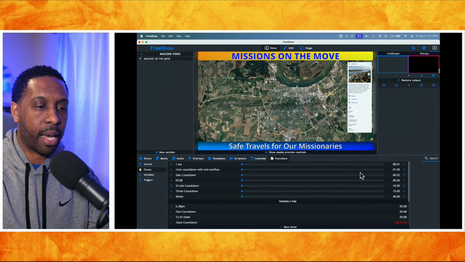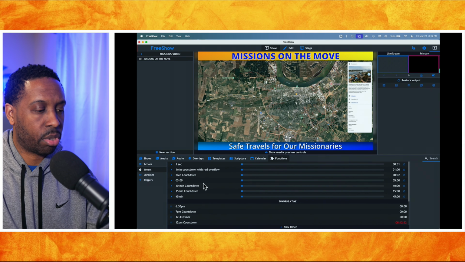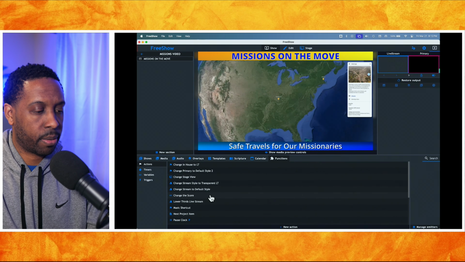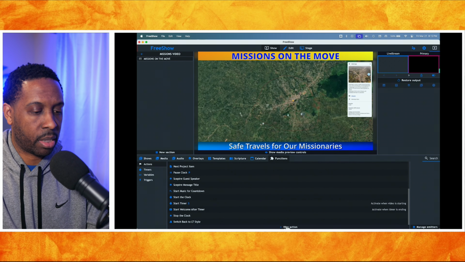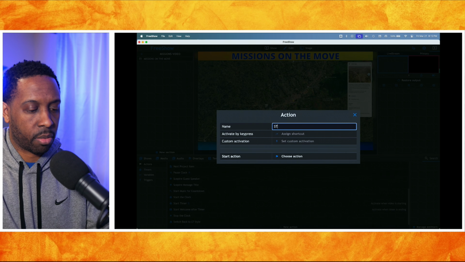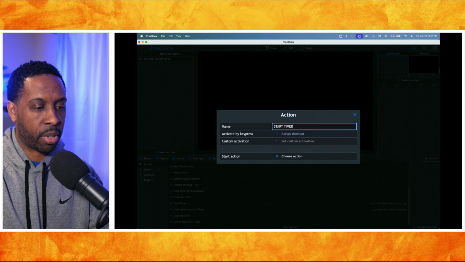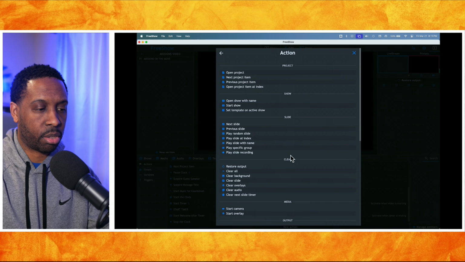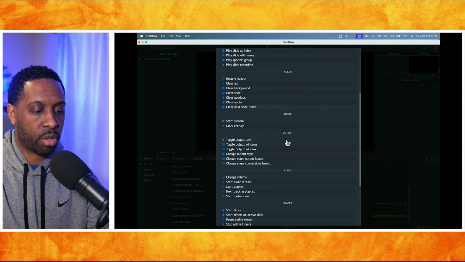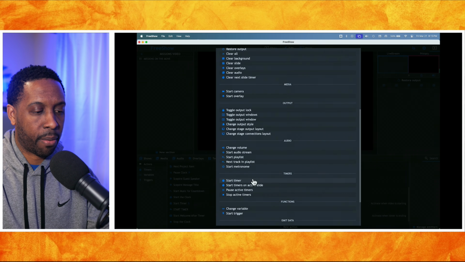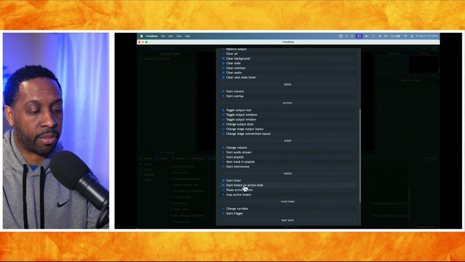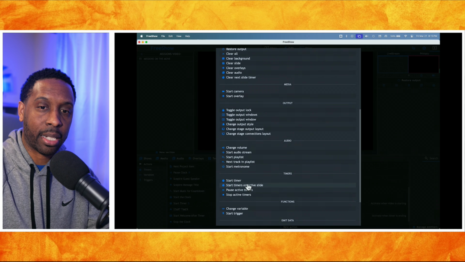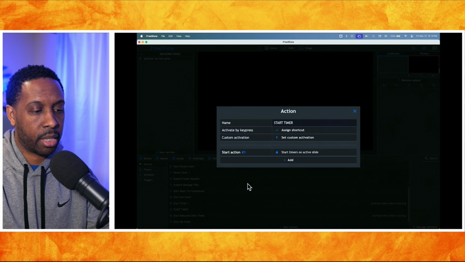Okay. I could say, let's go to actions. We can say new action, and then it will say start timer. I think I have one of these already, but you can go to start action, I'm sorry. And then we're going to scroll down. We're looking for timers. And we got this option that just says start timers. And then it says start timers on active slide. You can do something like that. You can do pause. You can do stop. Let's see what start timers on active slide does. Let's see what that does. So I can select that.